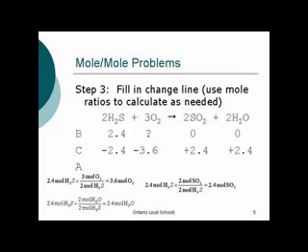Now, the good news in this problem is that the mole ratio of H2S, SO2, and H2O are all the same. So the amount that H2S changes will also be the amount that SO2 and H2O change, except in the opposite direction. You're going to use up the H2S, so we have a minus 2.4 moles under it, but the SO2 and the H2O are going to change by plus 2.4 moles. Now, I did the mole ratio calculations below so that you could see them as a proof, but when the mole ratio is the same, the amount of change is the same either in the positive or negative direction. So that's just something that can help you save some time as you go through your calculations.